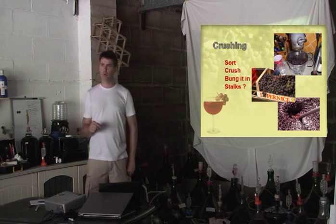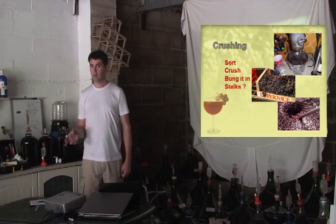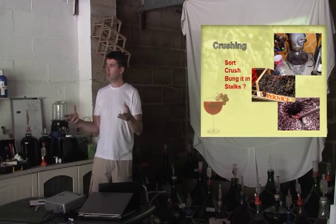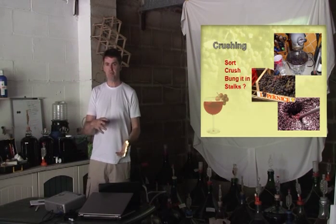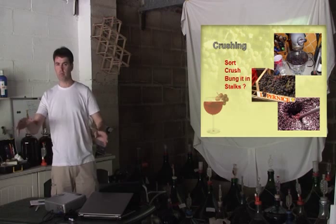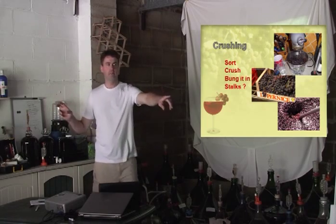Something I did to start with, which is very obvious after you've worked it out, is that your juice is the base for your wine. I thought, let's make the yeast up in a big starter and put it in. That's half a gallon of water going in. Oh, I'll just rinse that off over the fermenter. There are people now going, he's tipping washing-up water in the fermenter. My fermenter's this size.